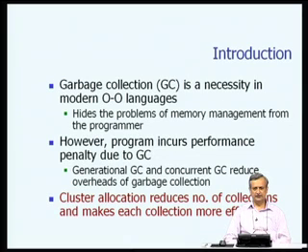So, basically we try to arrange objects into many generations, that is according to their age. So, some objects live very long, some objects live a very short life. So, if they are arranged according to their life, then the younger generations, that is the generations which store younger or short lifetime objects, can be garbage collected frequently, whereas the older generations need not be garbage collected so frequently. So, this in turn reduces the overheads of garbage collection.